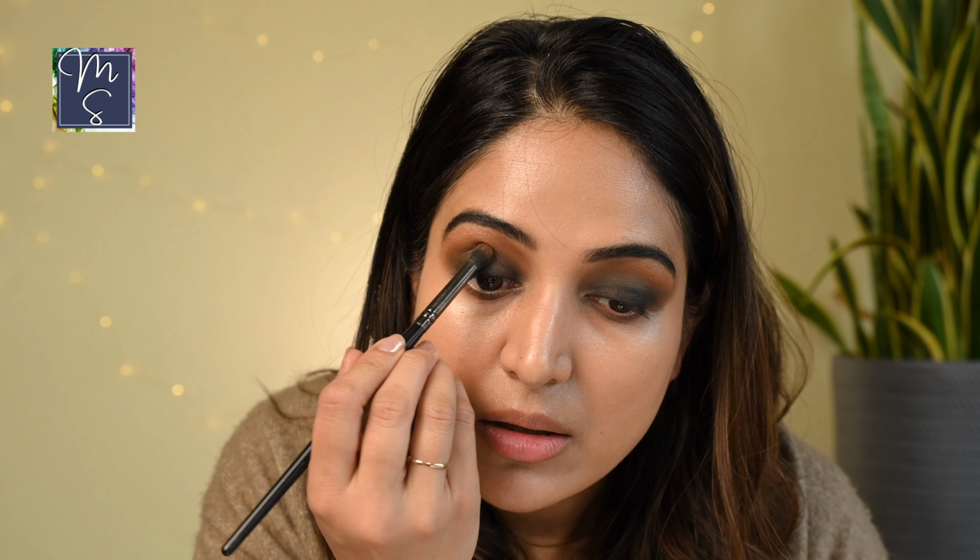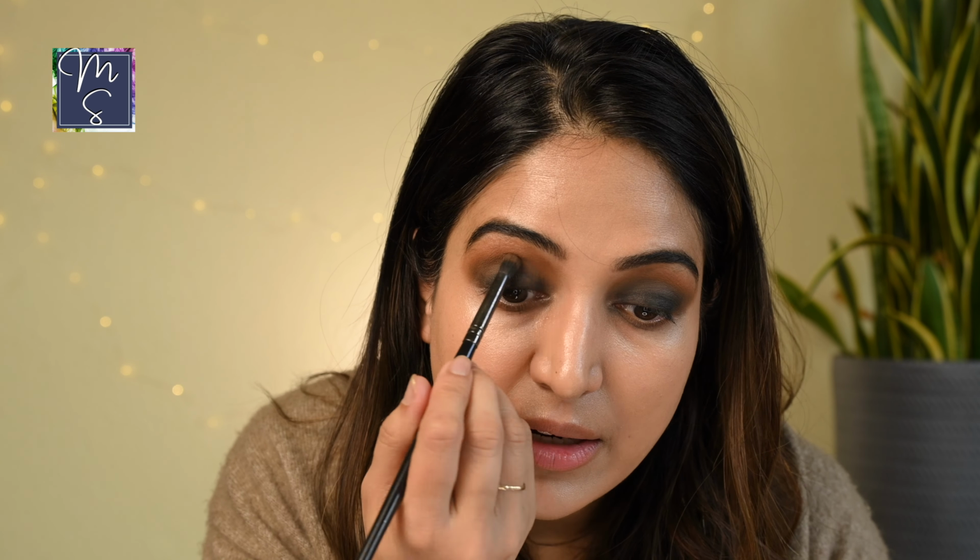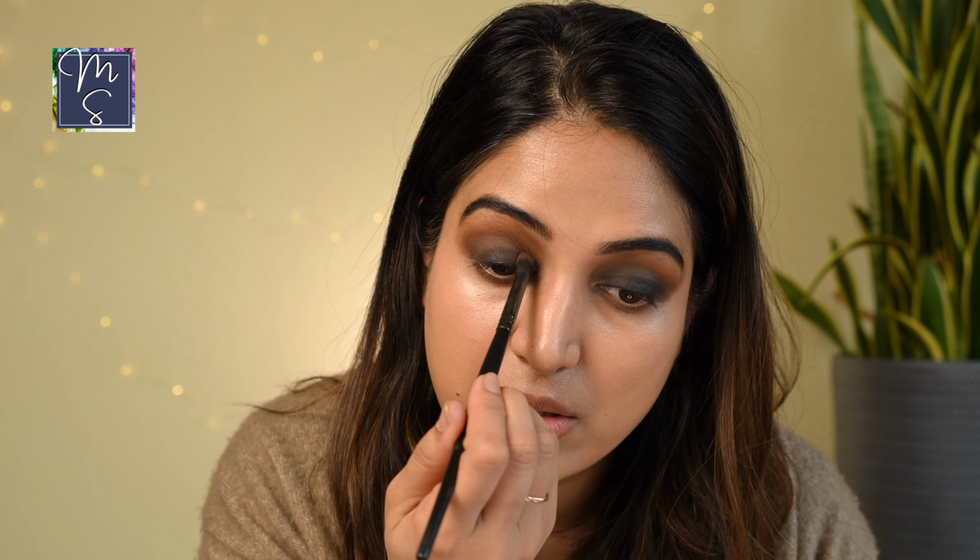Using the deeper brown shade from it, I'm gonna go into the crease, and this time I'm using the same brush I used for the black. So I just want to fill that little gap that I feel is created over there. I wouldn't worry too much about it though, because we're gonna have something more going on top there, so don't worry.